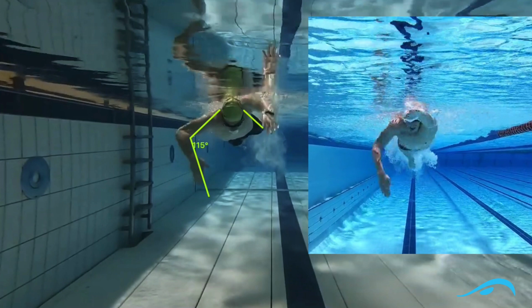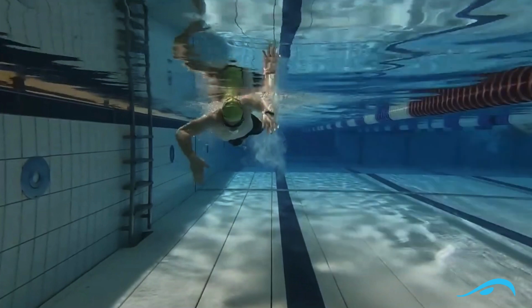So if you had both arms in that position, it kind of looks like a diamond front on as you're about to pass under the shoulders there. The reason why you see most elite swimmers in that sort of range is because that's when they are really able to get into their lats. They're able to use their lats really well to pull through, and those stronger muscles through the shoulder and the back. If you are either too deep or if you are too shallow, then quite often it's using different muscles.